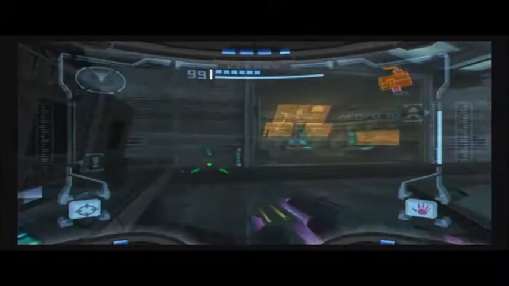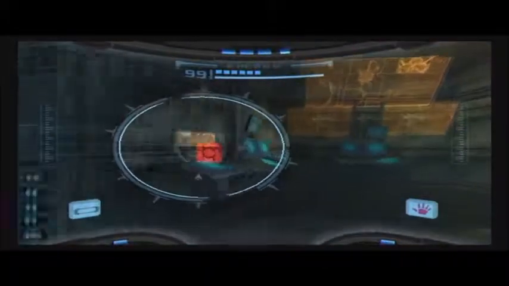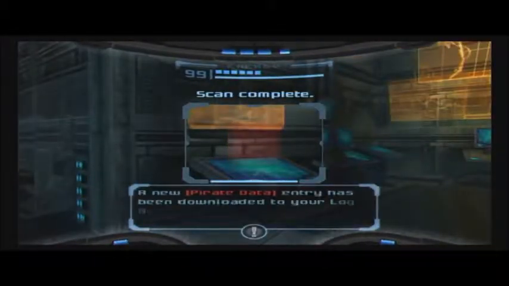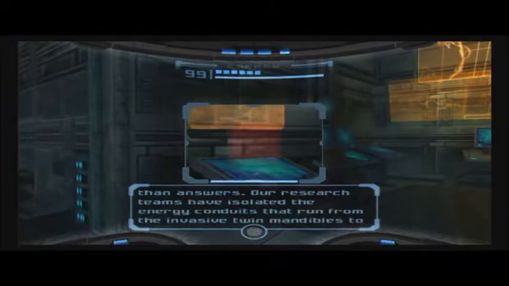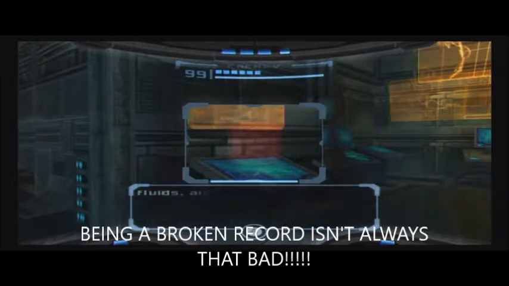I'm very careful about these labs. It feels like there's a lot of stuff in these labs and you don't want to miss it, even though I guess we'll be back here anyways, so if I do miss something, it's no big deal. Because we need to come back here for that Chozo artifact anyways. If we miss something else, it's not the end of the world.